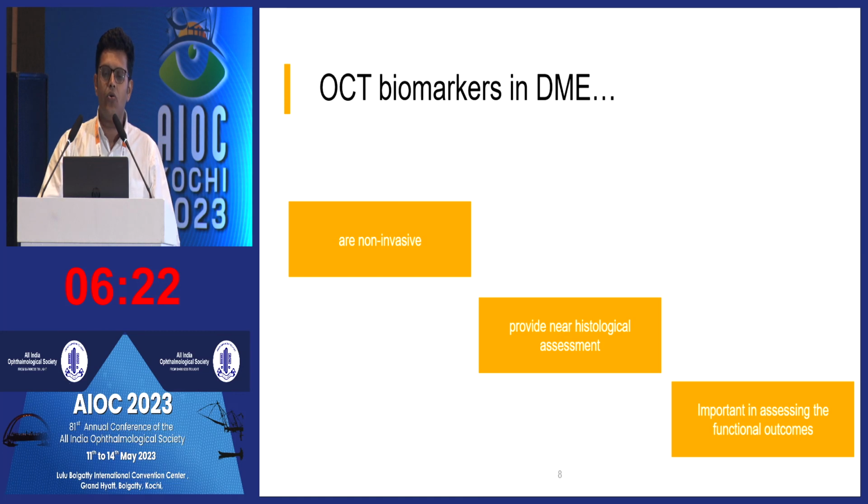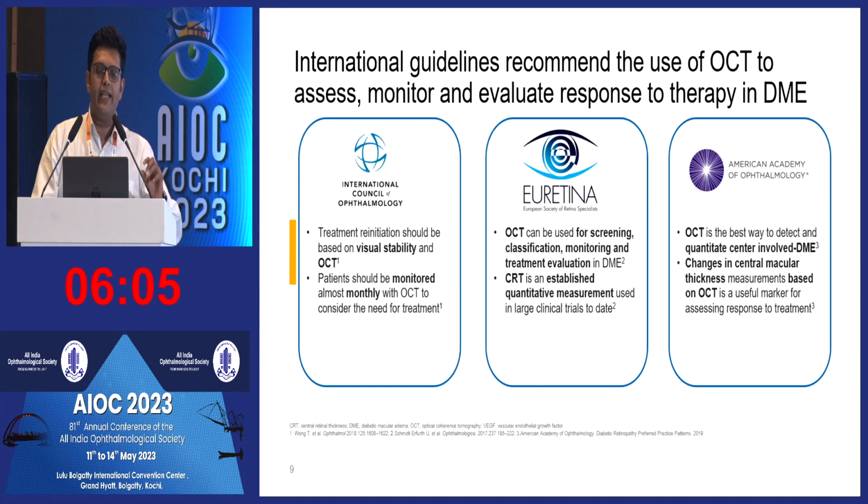The OCT biomarkers are very important. Why? Because they are non-invasive, they provide near histological assessment, and they are important in assessing the functional outcomes as well. So you definitely want to know whether your patient is going to have improved vision based on the OCT markers or not. So these are the guidelines, with a number of international societies also recommending the use of OCT to assess, monitor, and evaluate the response to therapy in diabetic macular edema.